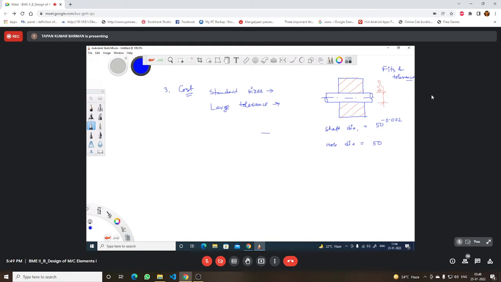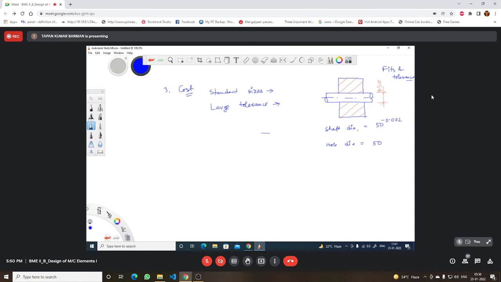So always our target will be to provide large tolerance, but always it is not possible because there are some restrictions or constraints from the designer. Say for example, when we use a bolted joint to join two or more components, there is no problem to use large tolerance. But say for example, that thing we are using for shaft coupling. You know what is shaft coupling? In the shaft coupling, you have to incorporate the shaft with the hub.